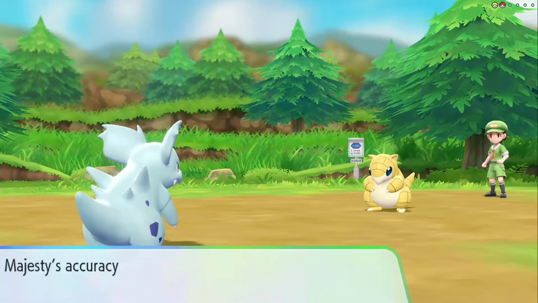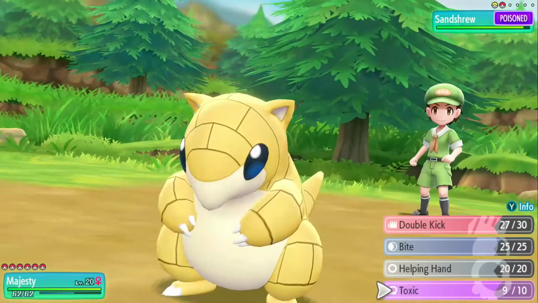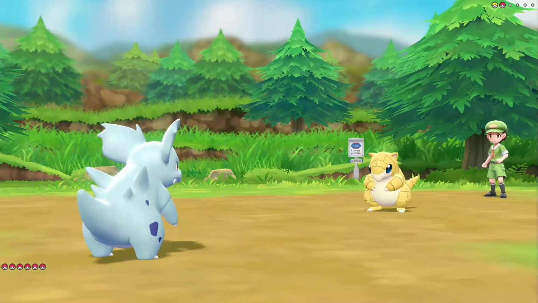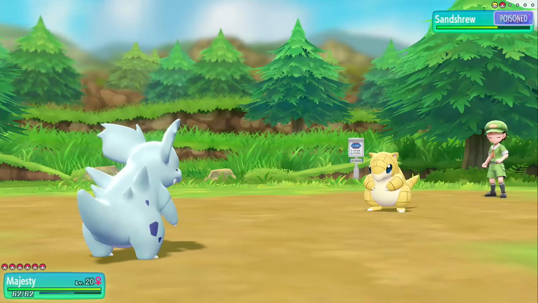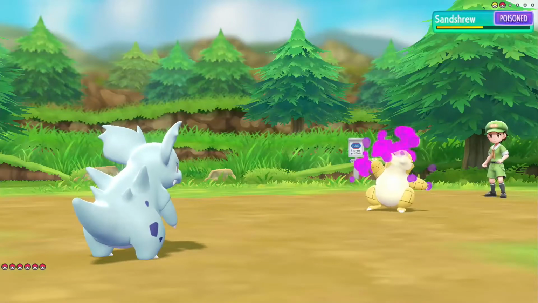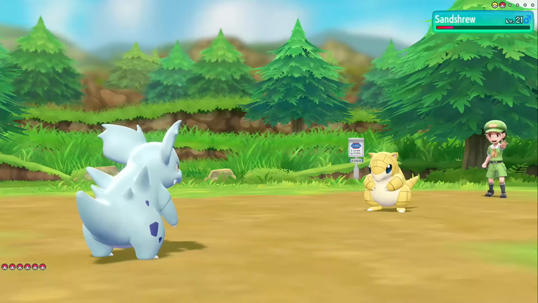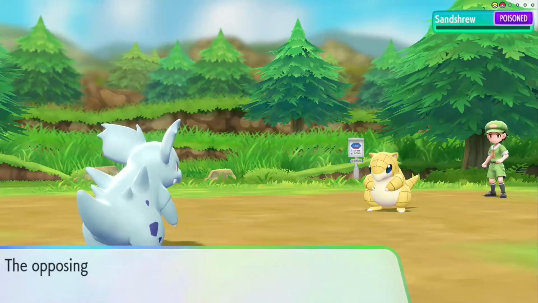Rude. Oh, put it. Toxic is the best poison move in the game. There is the best practice move in the game, and Spore is the best sleep move. And let's try to make this play. So far, he hasn't hit me. So far, the sand attack has done nothing. And he only hit twice. And done.